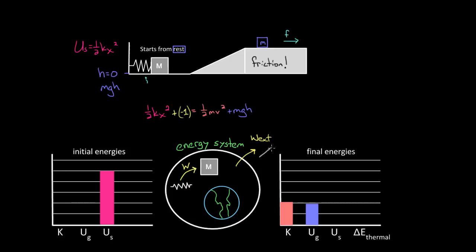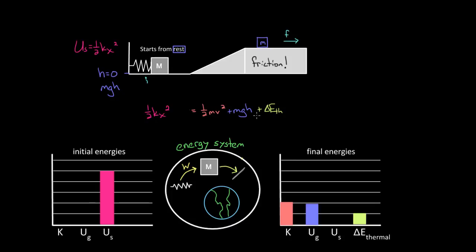The other way is to say the surfaces are now internal to our system, so that external work is no longer external — it's internal. We essentially move that negative one unit over by adding one to both sides, and that means we gain some thermal energy — delta E thermal — representing the gain in thermal energy of our system. We represent that as one unit of thermal energy generated during the process, not as external work done. So to recap: LOL diagrams are a great way to visualize conservation of energy. They help us see what we mean when we say the total initial energy of our system, plus any external work done, has to equal the total final energy of our system.